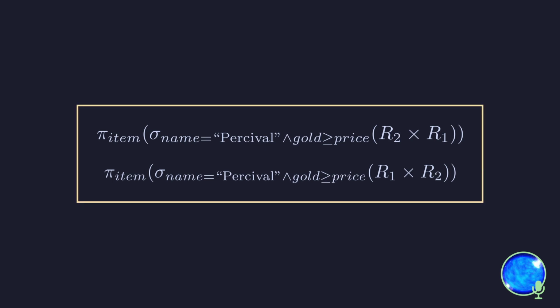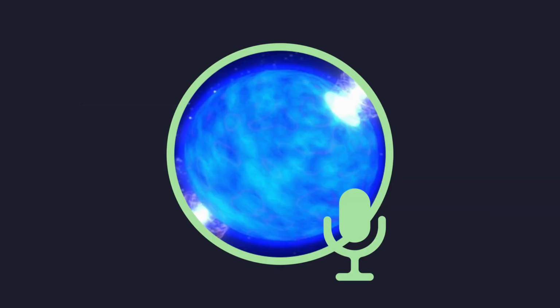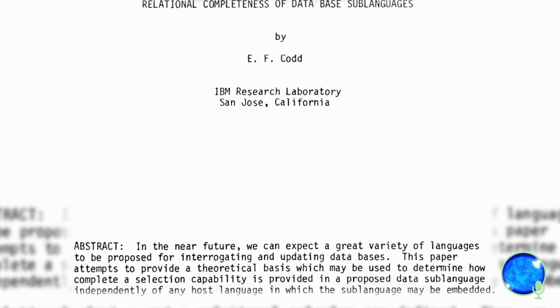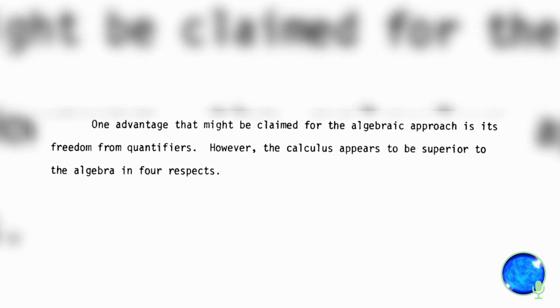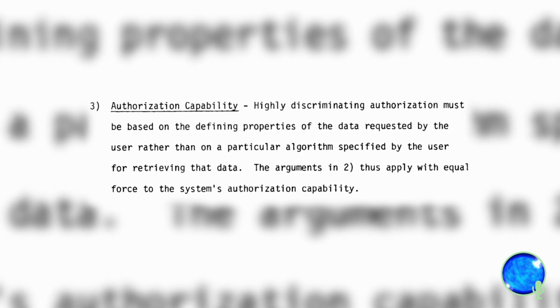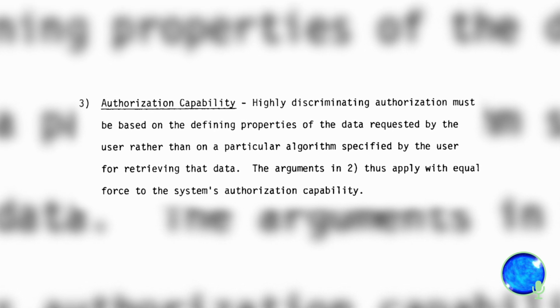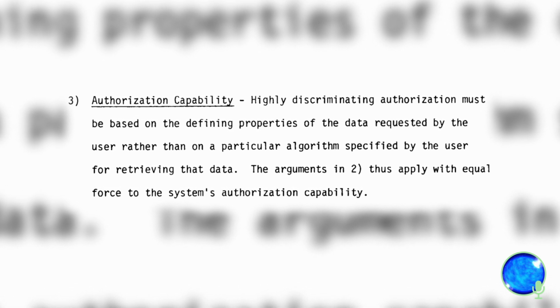If the relational calculus and the reduction algorithm seem overly complicated, don't worry, it was for us too at first. We recommend creating your own relational calculus queries and going back in the video with a pen and paper to work out the equivalent relational algebra expression. You will definitely get a better grasp of the algorithm this way. In Codd's paper Relational Completeness of Database Sublanguages, he affirms that while relational algebra is free of quantifiers, relational calculus is superior because its logical constraints are more effective and flexible than the algebraic algorithms, thus optimizing the process.